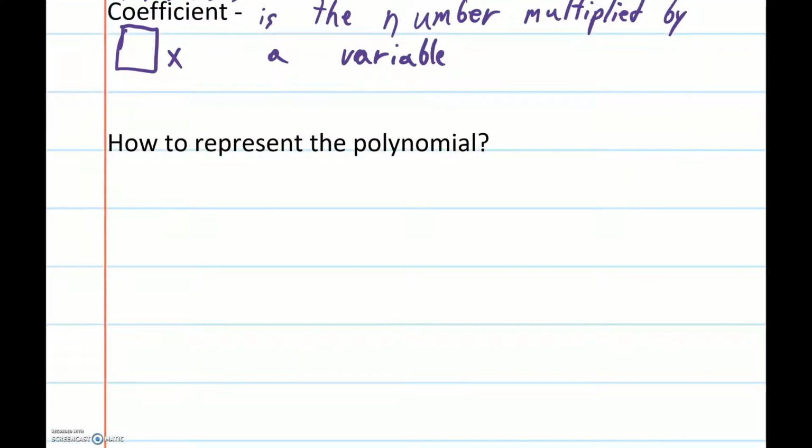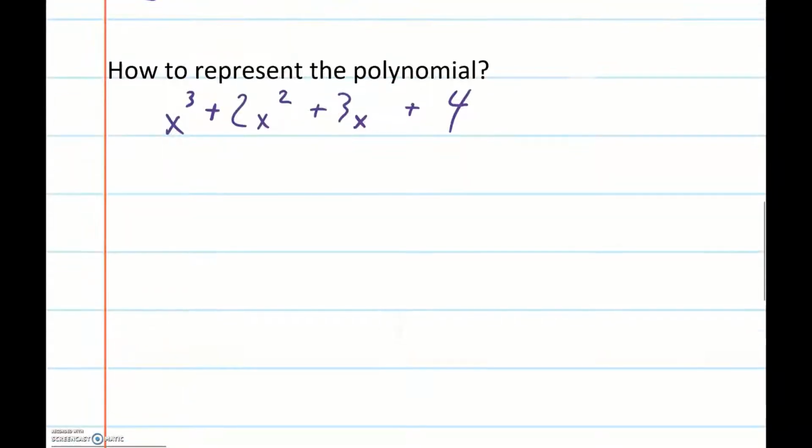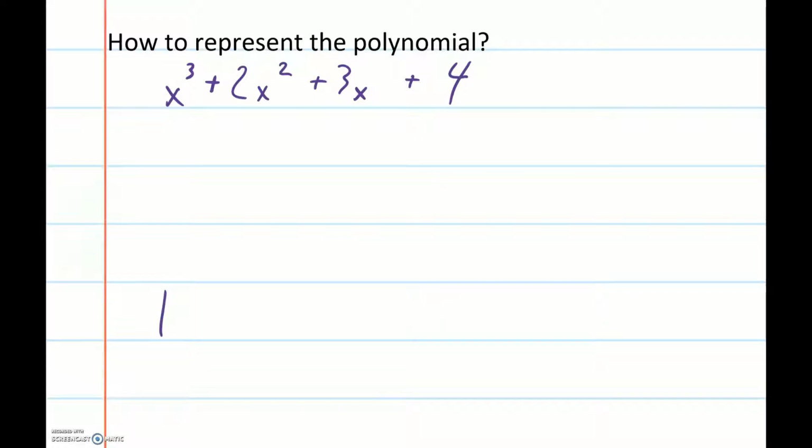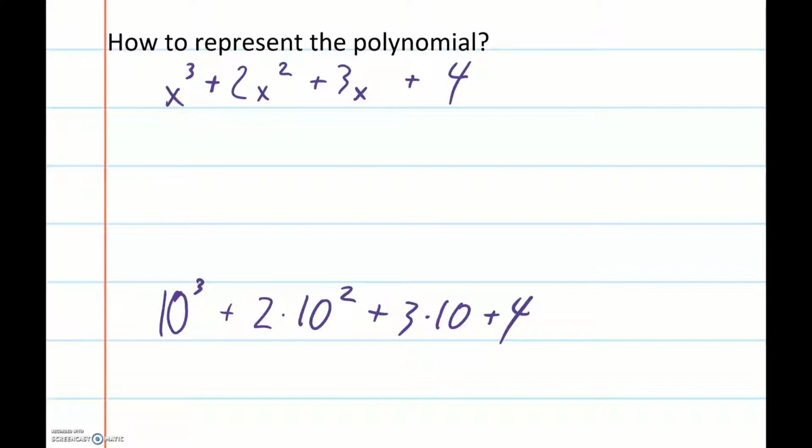Okay, so one thing to try to think about, to try to remember some of this stuff, is this way of representing the polynomial. Alright, so we've got these here, and how do we represent it? Well, let's try it with something else. What if x is 10? Let's try it again if x is 10. So let's write this whole thing out. And you might remember that you can have algebra tiles, or shapes that represent this. So if you have cubed, it's volume. So if we draw that out, we're going to actually end up with a cube.